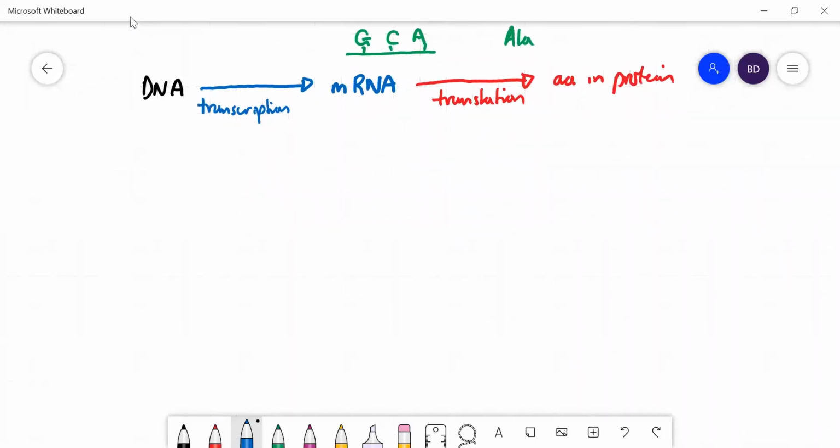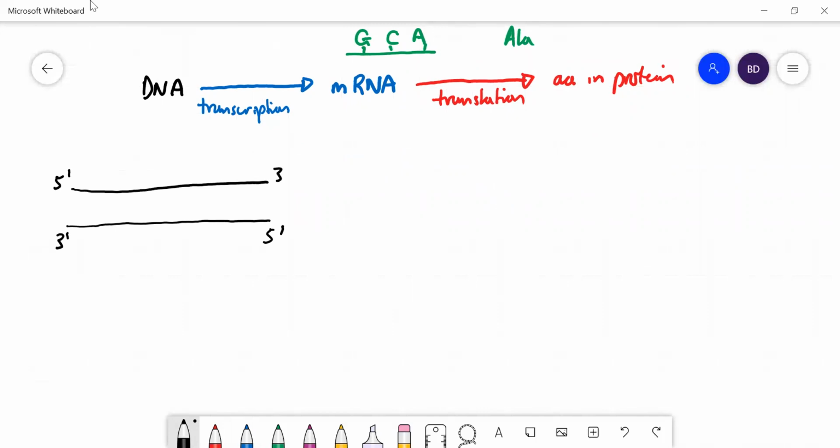Okay, so we have our double-stranded DNA here, and don't forget the strands run anti-parallel, so that's 3' running to 5'. This other strand will be 5' to 3'. The numbers 3 and 5 refer to the carbon atoms in the sugar. And what's holding those 2 strands together, of course, is our hydrogen bonds between the base pairs G to C, T to A, of course.